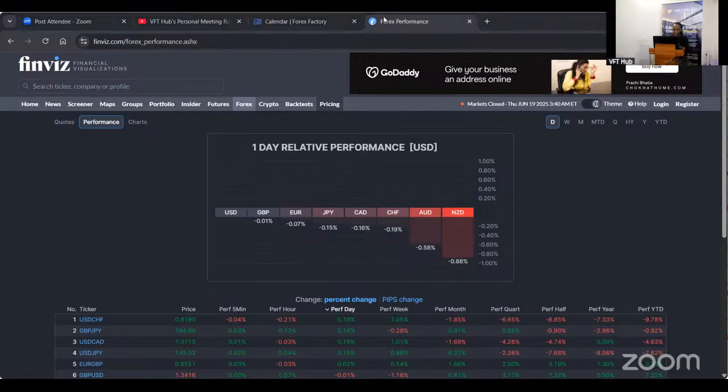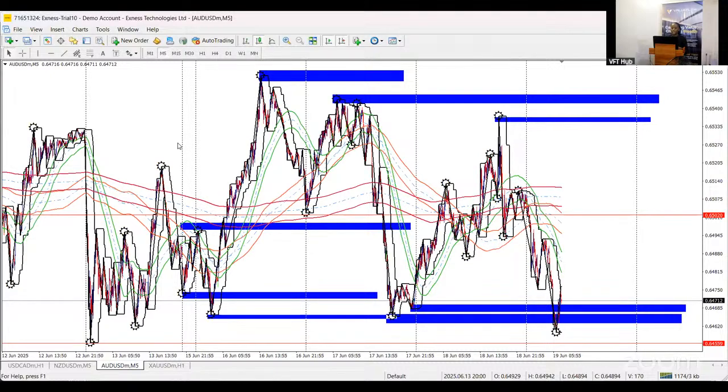So it's a combination of fundamentals and technicals. We're currently in a time where technicals may not even hold as much because we have a lot of policies and different fundamental events that are creating a lot of chaos in the market. So you want to keep an eye out on fundamentals. For those of you who do not know what platforms to check, go on Forex Factory, go on Forex Performance, Forex Live. These are all platforms you can use to track the fundamental news releases that are coming out. And if you don't know how to translate these different news releases, focus on Forex Live. They give headings and explanations of the different events that come out, okay?